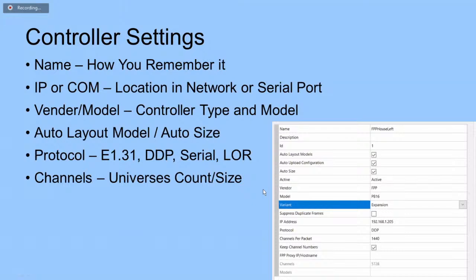So this will help if you try to put too many pixels on a controller. If you actually set the type of controller, xLights will know what the max pixels are, how it can order stuff, how universes have to be set up, and it gives it a more in-depth way of making sure everything's correct. There are other options for the channels, like what protocol you want to use, which is kind of critical. Most controllers, we just use E131, or DDP if you're using FPP. And for channels, if you're using auto size, you don't really need to worry about the universe count and the channel count. xLights will automatically do that all for you.